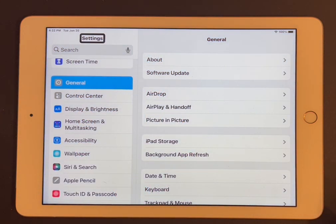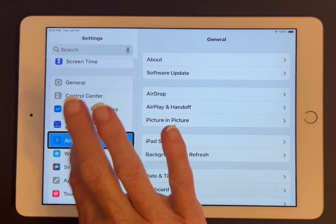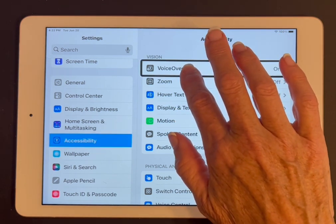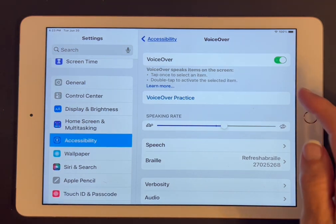Settings. Under Accessibility on the right side of the screen, I'm just going to drag down. Home screen at Accessibility, and split tap. On the right two-thirds of the screen, I'm going to drag down to VoiceOver — on — and I'm going to split tap again. VoiceOver. And I'm going to go to VoiceOver Practice here.